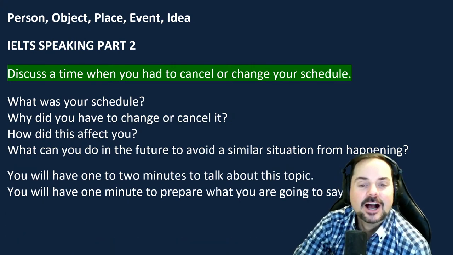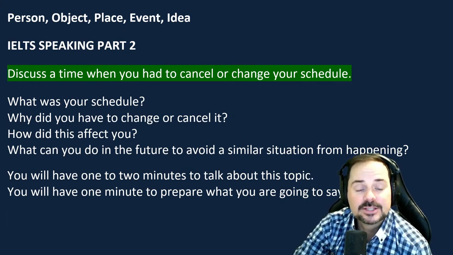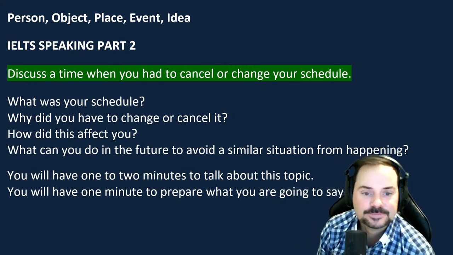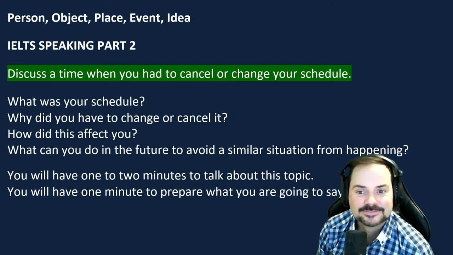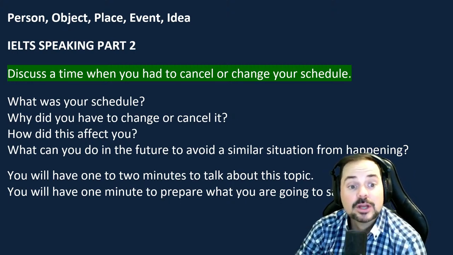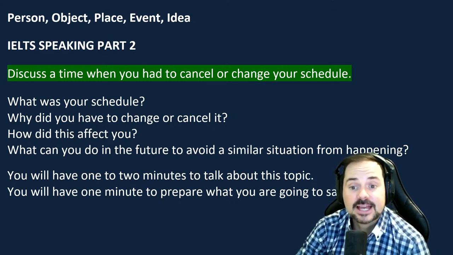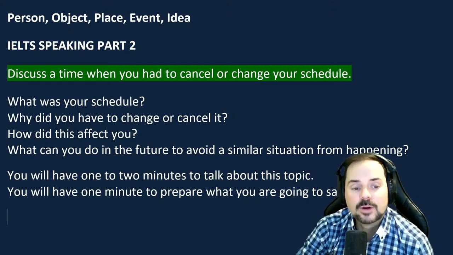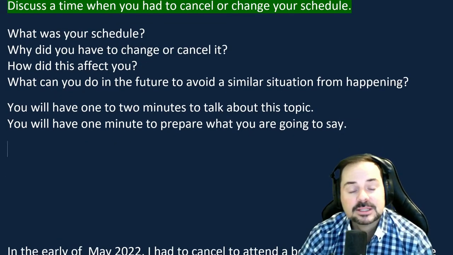All right. Fuang, are you ready to answer this part 2 cue card? I'm a little bit nervous, but I'm ready, sir. Awesome. Okay, I'll start you off. Here we go. Discuss a time when you had to cancel or change your schedule. Your 1-minute preparation time is up. Please begin speaking.